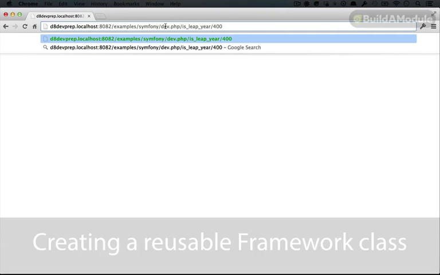By doing this, we are able to isolate out those settings that might be different for different environments, like a production environment versus a development environment, and separate them out into separate front controllers, so we don't, for example, just leave in some debugging code inside of what might be our only front controller. So this is the use case. This is why we would want to simplify our front controller as much as possible.